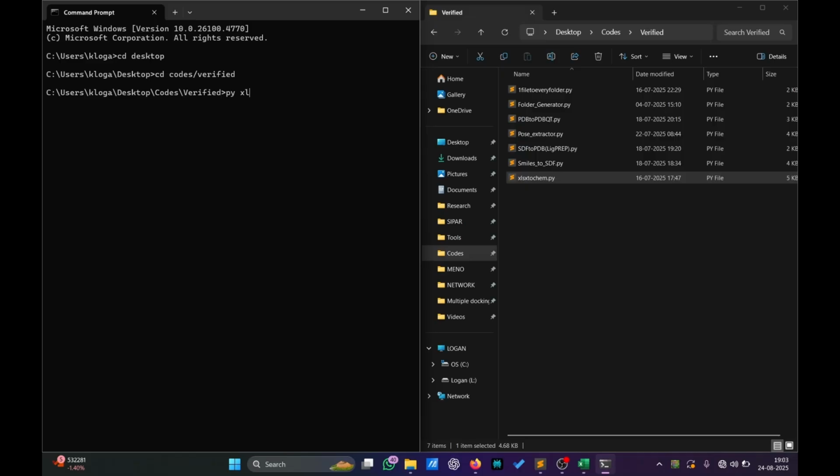to open the file XL. Just type the first two letters of the file and then press tab. It will automatically complete the name if it is present there. Once you select that, please click enter. Let me tell you, once you click enter, the program will show you some interface.